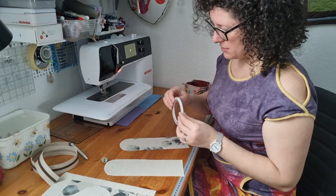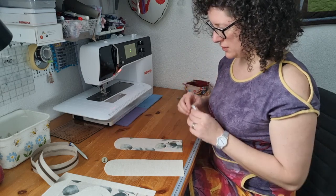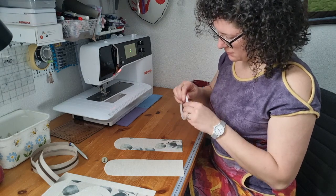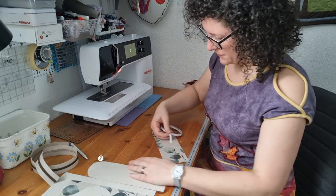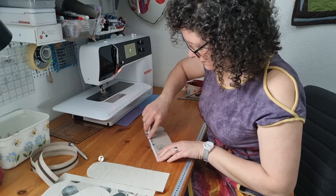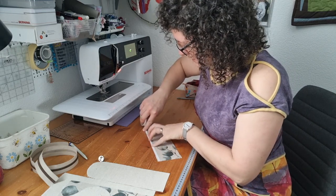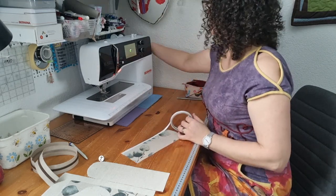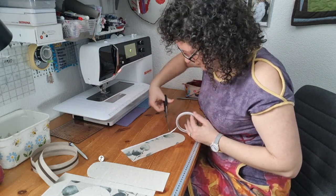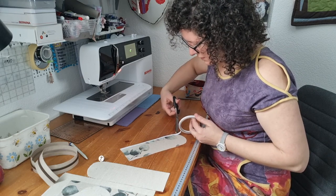and stick some double-sided tape all around that edge. Let's start here. And I like to go right out to the edge with my tape. Then I make a little snip so that I can get it around the corner.